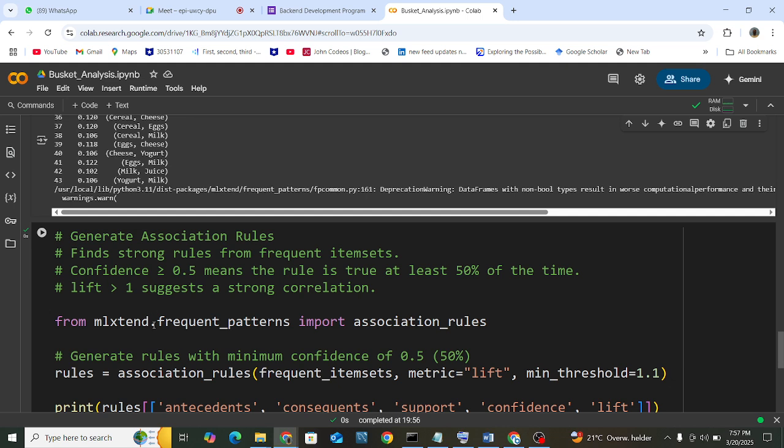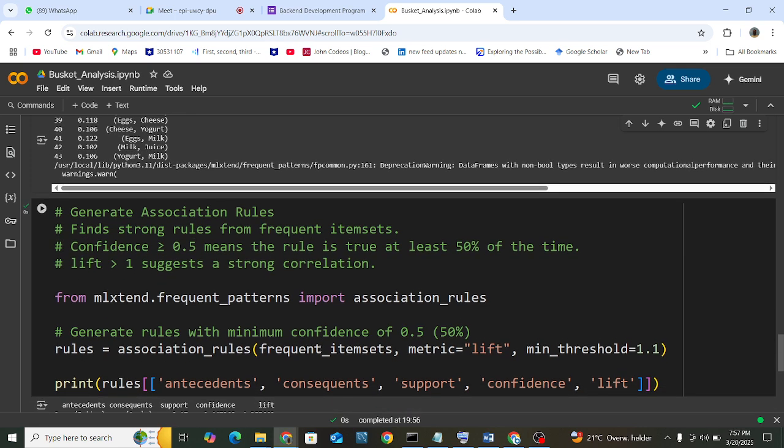And now we are talking of generating association rules from the item sets. When you're generating the association rules, we have a number of parameters that we are going to pass to our association rules function.